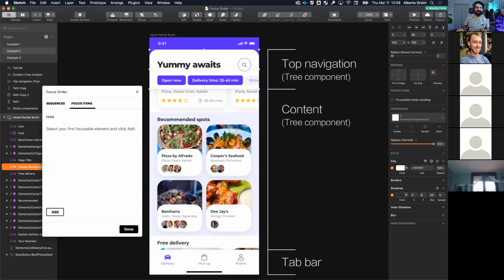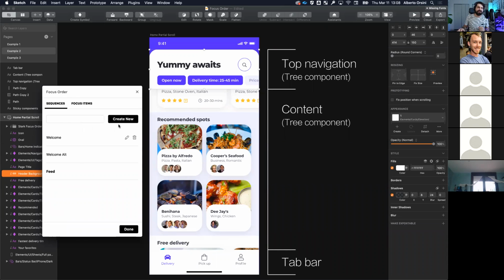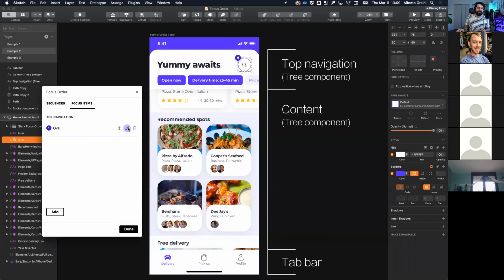I'm gonna add this whole thing at the top as a single focusable element. And again, this is where my communication with my developer beyond this documentation is gonna play a crucial role, because now I can say that this area at the top, sorry, I did something unintentional. Let me backtrack. Instead of building the entire feed, within the feed, I want to say that I'm going to create something called my top navigation. And within my top navigation, I have a few elements. I have my search. So this is going to be search, right? And then I have my filters.